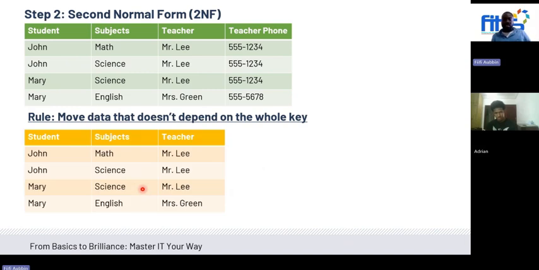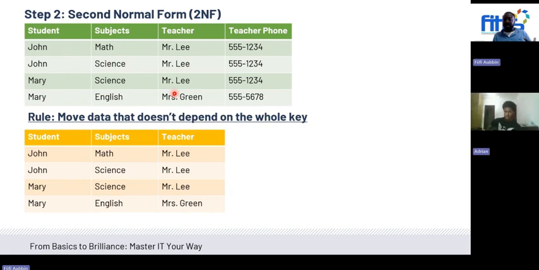So if you look at this, we have what? Student, and we have what? Subject, right? Then we do have what? Teacher. So this is on its own because student, subject, teacher, the student will definitely depend on the subject. Subjects depend on what? The teacher. But do we have a need for the teacher's phone? Because if you don't have the teacher's phone, the student can still take the subject and they can still be associated with their teachers. Does that make sense?